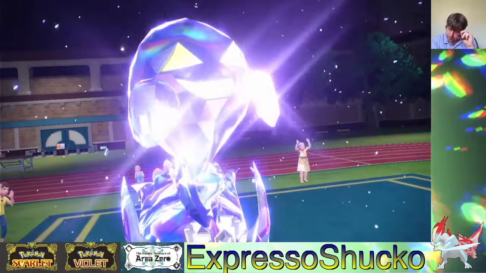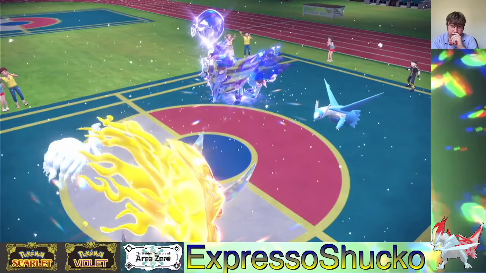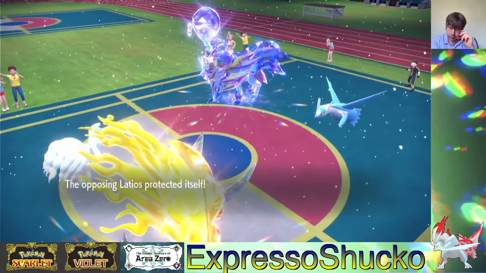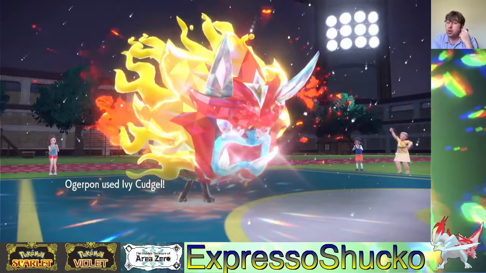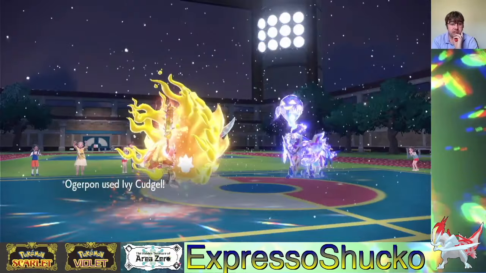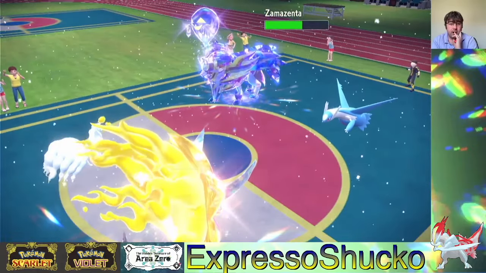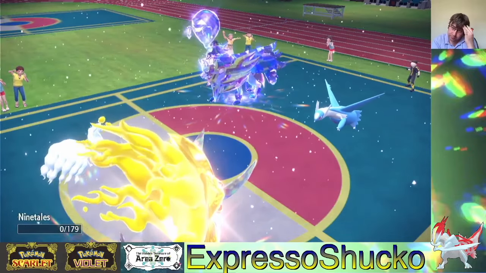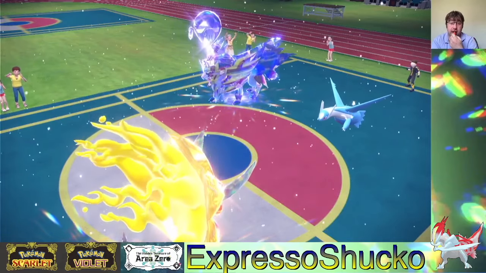Alright, so I'm just trying to figure out what I want to do. Latios is the one to protect. Alright, so I'm going to get some damage off to Zamazenta in the bare minimum, which is great. Now, they might have just went Heavy Slam into the Kyurem slot, and if they did, that's really unfortunate. Yeah, they did. Alright, so I do lose Ninetales. But at least Kyurem gets to switch its attacking move.